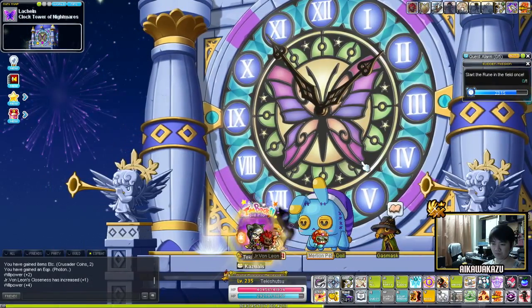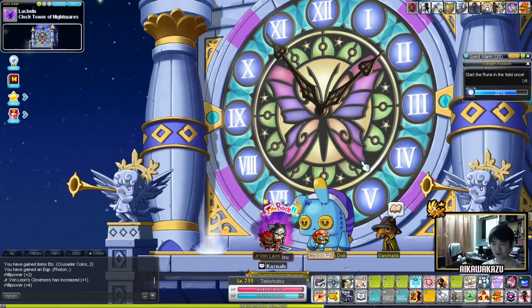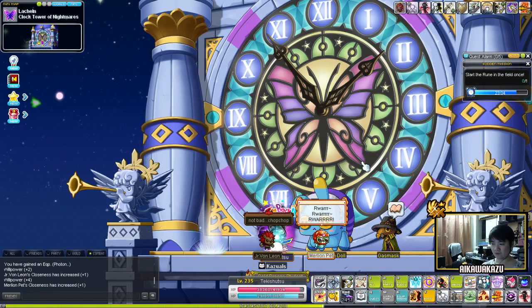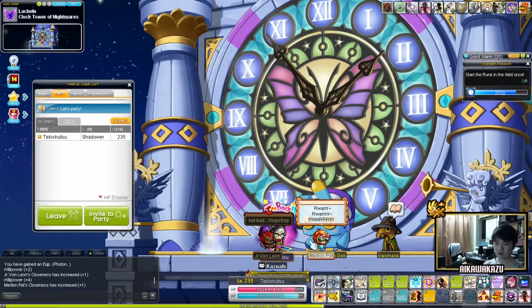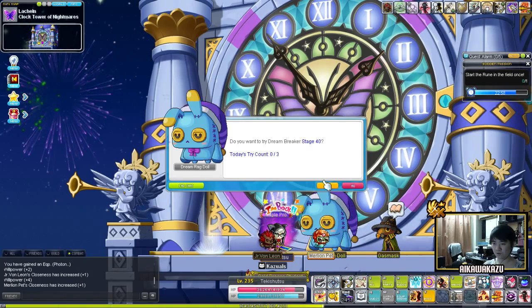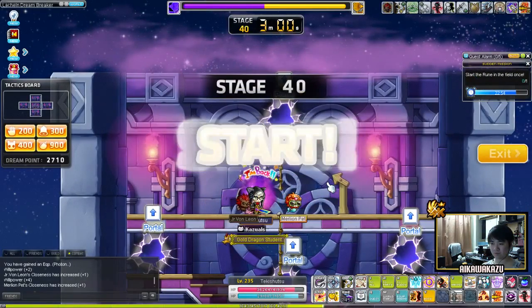So yep, here we go. Can Kazoo reach stage 50 today? Let's find out. Alright, you need to leave a party. By the way, Dreambreaker, I forgot to mention, is a solo. It's a solo party quest.